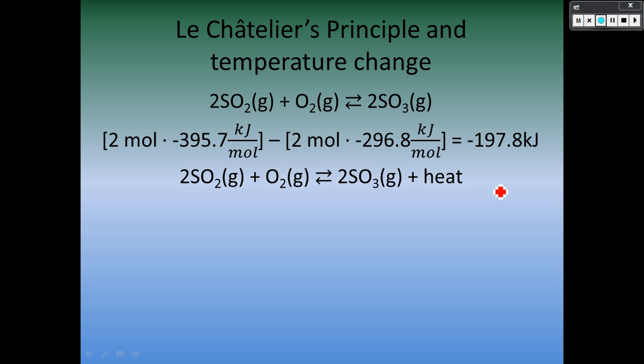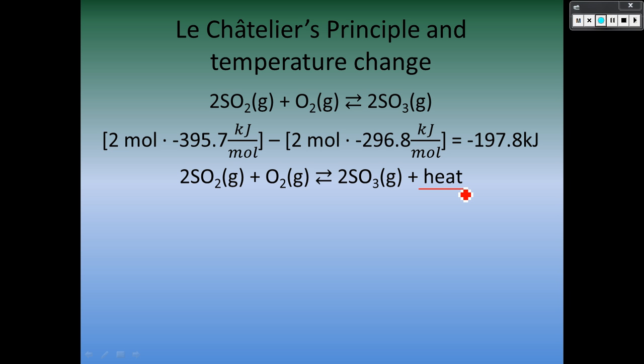So now, let's talk about what effect temperature change is going to have on this equilibrium. So let's say we add heat to this. So we're going to increase the temperature at which this reaction is taking place. We're going to heat it. We're going to put it on a hot plate. Is that going to favor the forward reaction or the reverse reaction? Use what you just learned about adding or removing reactants and products, using heat as almost a substance.